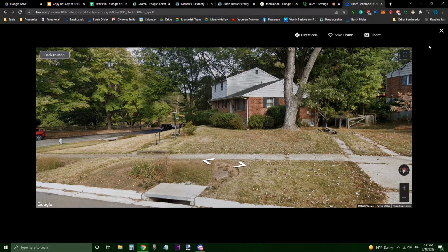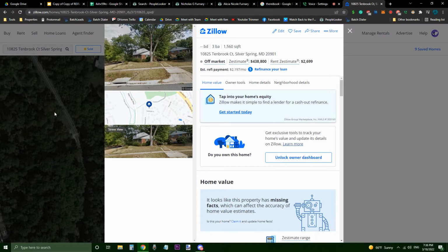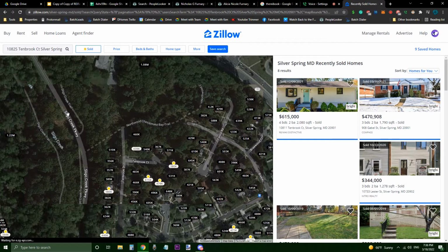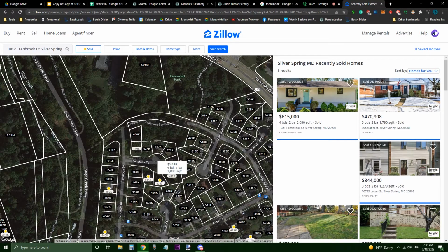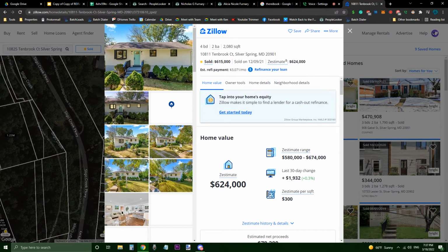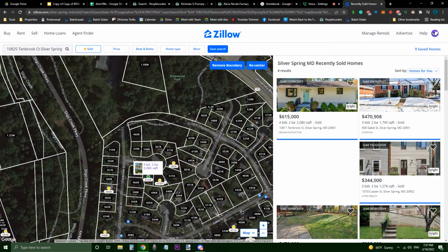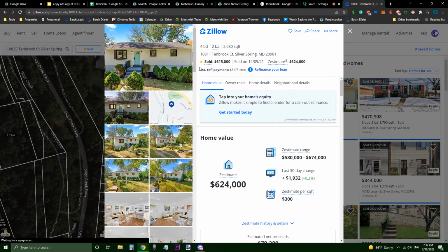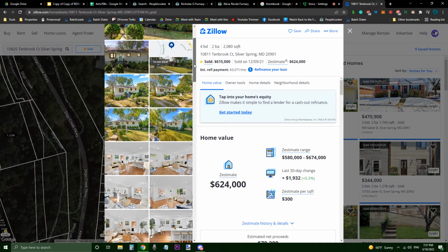Was it recently remodeled or was it in original condition? I'm not sure. I didn't really look into it too much, but I think they flipped it and then it resold for like 675 or something. That's a pretty big difference, but they did a full flip on it. It looked really nice. Yeah, I think I'm actually seeing it. This was definitely recently remodeled. It sold for 615 in December.